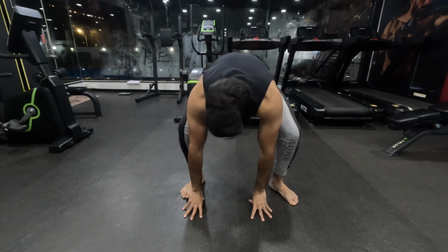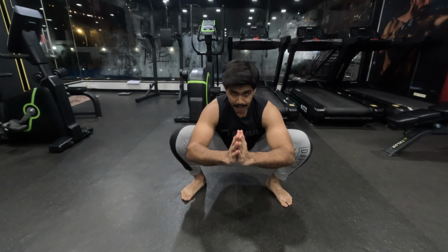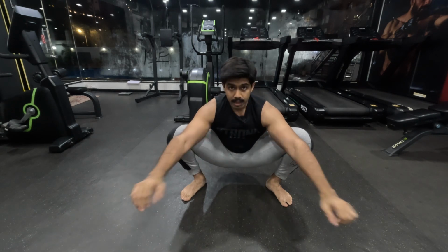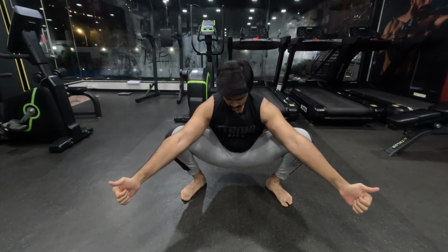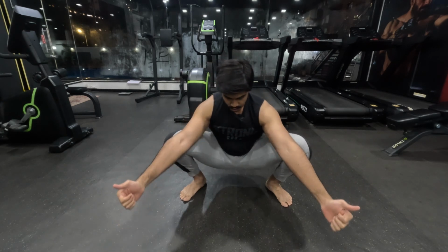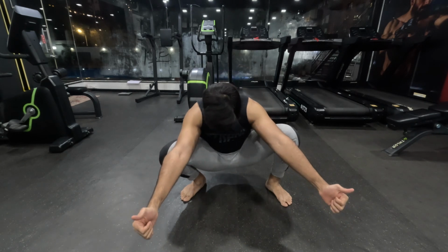I'll just do a little bit of deep squat stretch to open my hips, push my legs out, try to get straight. I feel no restriction in my calves or in my quads. They're not locked up. That feels great. So now we go into our warm-up exercises.